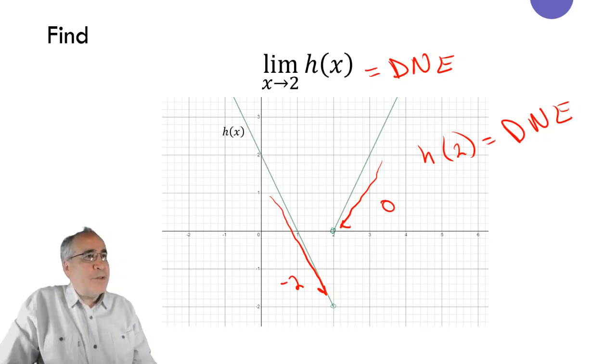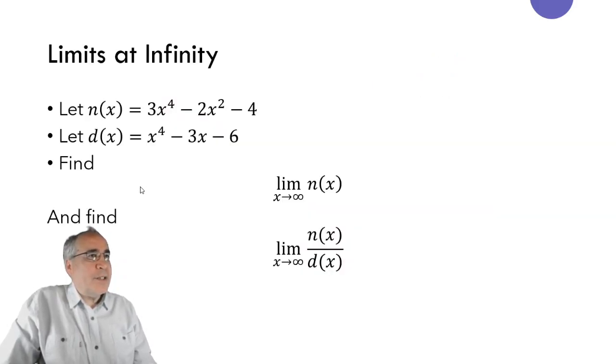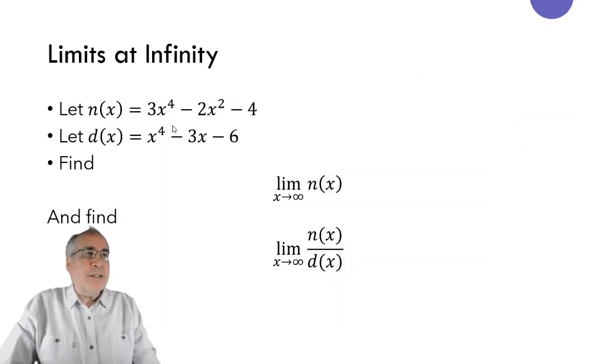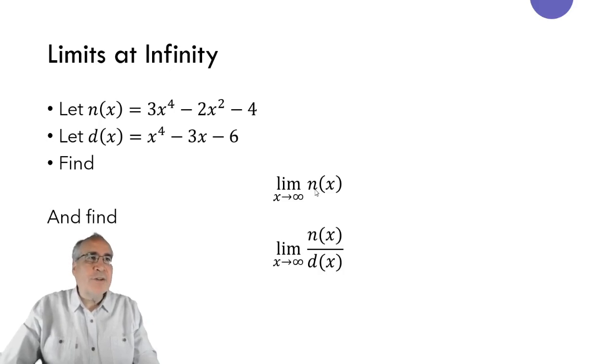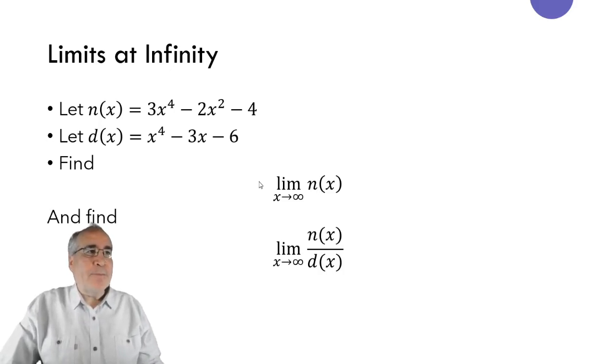Very good. We're almost there for at least this first unit. So we're going to take a look at this last one and see what happens at infinity. We'll look first at the first function, n of x, and yes, we're going to do a fraction, so n of x stands for numerator. We can take a look at this numerically, if I can find my calculator here.